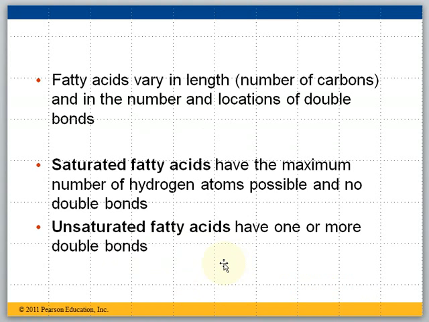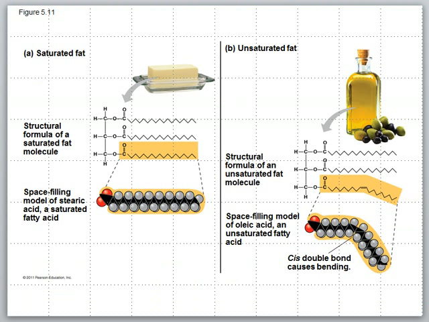Now, unsaturated means there are one or more double bonds. And when you have double bonds, you're displacing one of those hydrogen atoms. So let's take a look right here. A saturated fat, like butter. Butter is a saturated fat. And if you were to look at the 3D model here, every one of these carbons is saturated or filled with hydrogens as well. It can't possibly have any more hydrogens. And you'll notice it's kind of in a nice straight long chain.